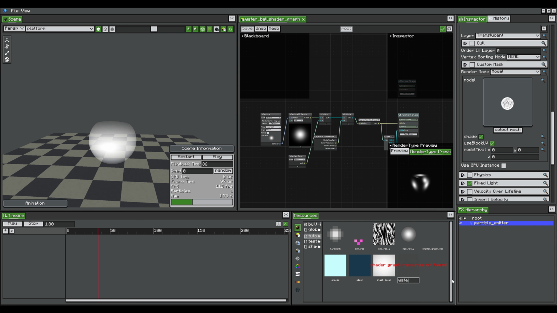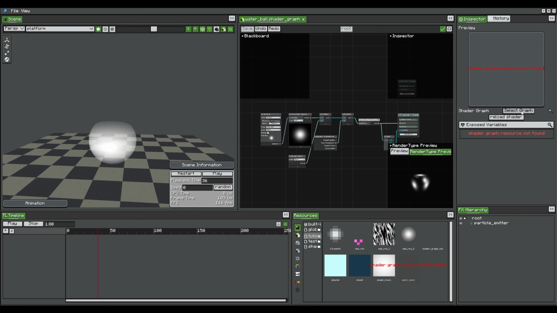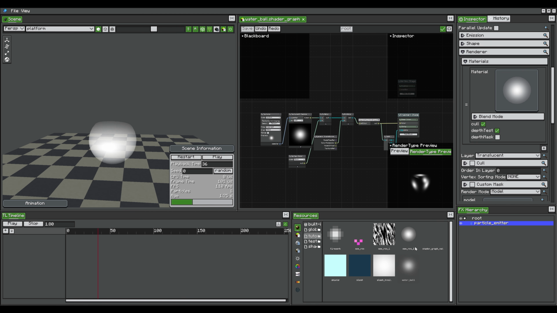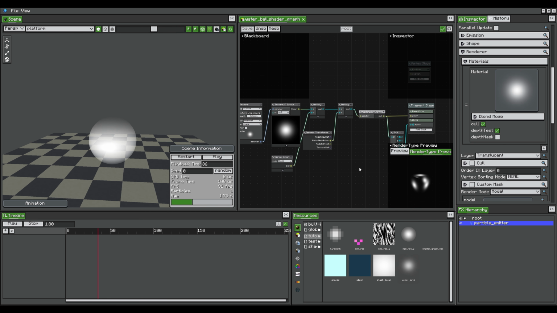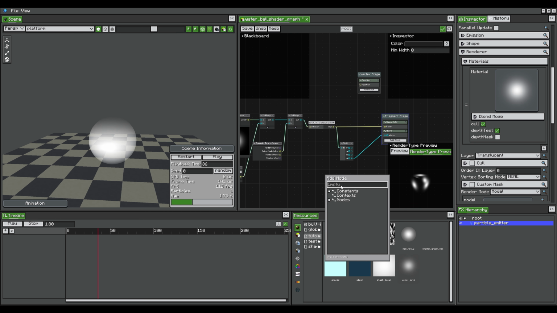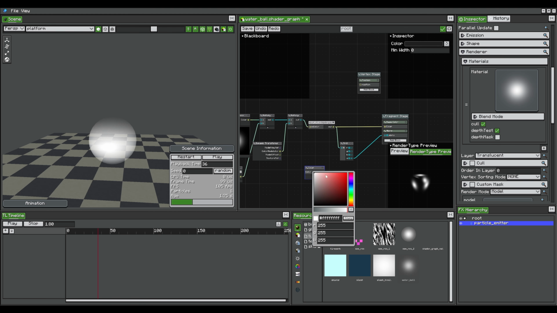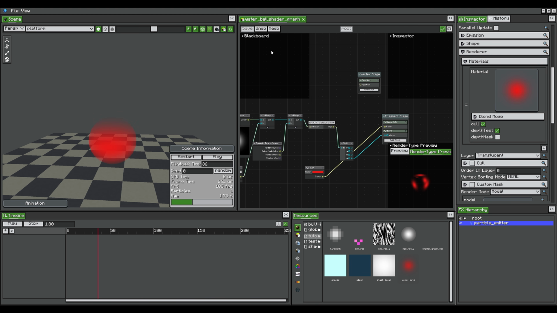The next step is applying our shader to the sphere. Under Materials, create a new shader graph material, double-click to edit it, and select the water ball shader we just made. Then apply that material to the sphere. Let's verify it's actually working. Change the color to something obvious, like red, and save. The sphere turns red, so the whole chain is connected.